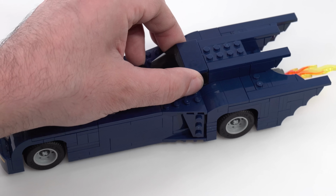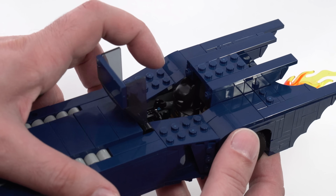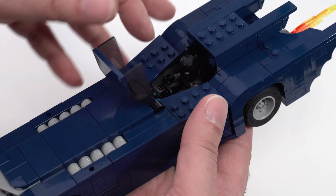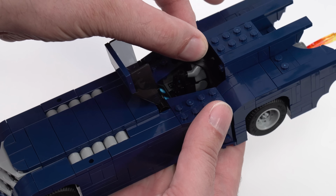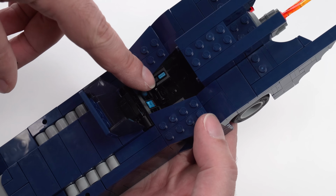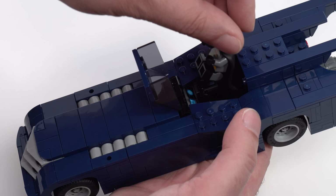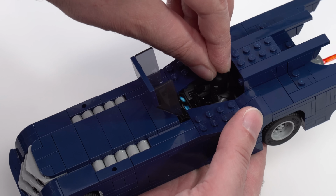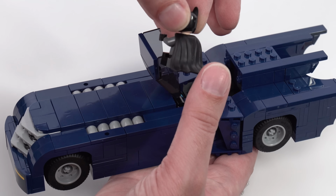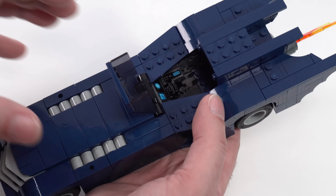The canopy opens forward right here. It closes up nicely. And the space for the Batman is kind of compact in there and kind of tight. It's a little bit difficult to actually get him in. I was not able to easily get him to attach to the 2 studs there towards the front that his little feet are supposed to attach to, but it can be done. Thankfully, you don't have to get him in there perfect. Thankfully, you can leave the new cape piece on him. You don't have to take that off, and I'll show you what that's all about.